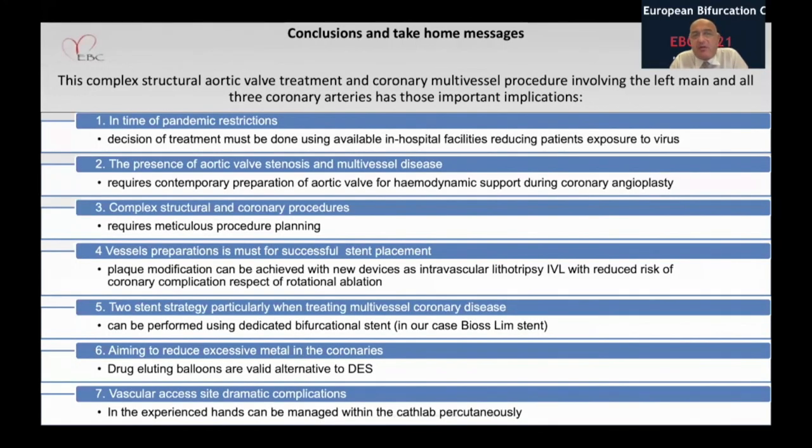This complex structural aortic valve treatment and coronary multivessel procedure involving all the arteries has some important implications. In time of pandemic restriction, the decision of treatment must be made using the available in-hospital facilities. The presence of aortic valve stenosis, multivessel disease and low ejection fraction requires contemporary preparation of the aortic valve for hemodynamic support during coronary angioplasty. A structurally complex coronary procedure requires meticulous procedure planning, as in our case, and vessel preparation is very important. It is even a must before stent placement, using any kind of balloons and plaque modification: rotablation, arterial catheter, shockwave, and whatever else.